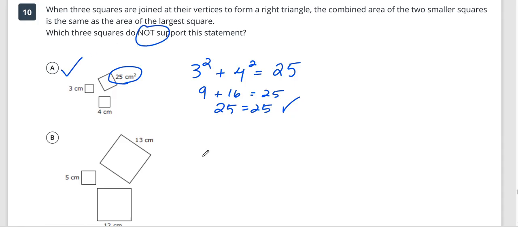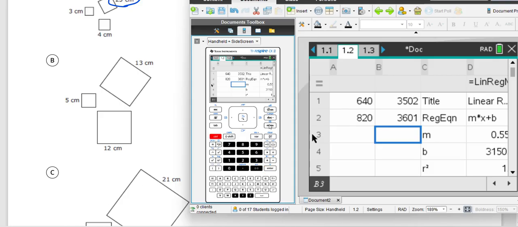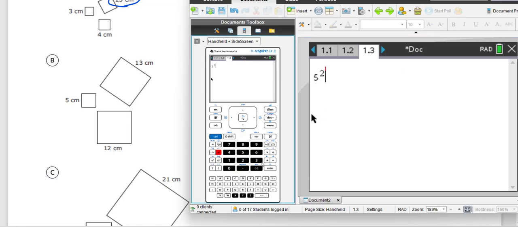The one that's not true. So this is going to be here. See, there's no squaredness. So here we go, 5 squared plus 12 squared equals 13 squared. Let's just type this in there and let's see if that works. Okay. I'm going to go back to my calculator and just type it in there. 5 squared plus the two smaller ones, 12 squared. That's equal to 13 squared. Yeah, that one's true. Let me go back and do the other one up here. This one real quick. It was 3 squared, 4 squared, and 25. So we're going to go 3 squared plus 4 squared. Is that equal to 25?